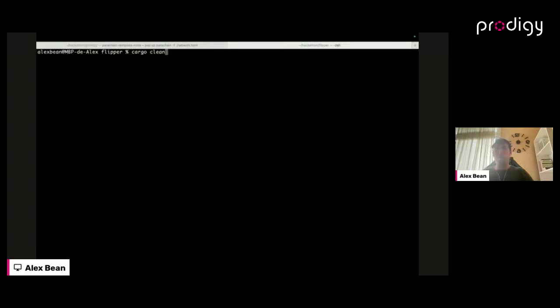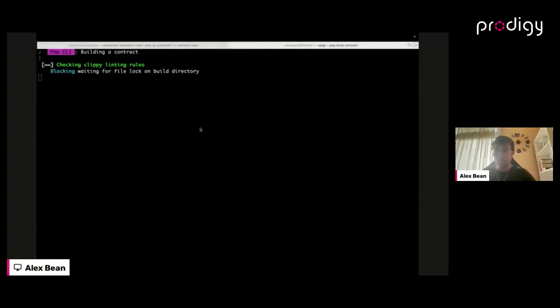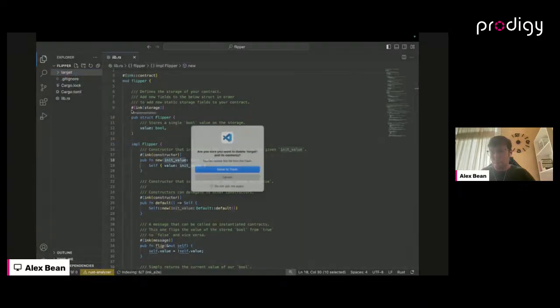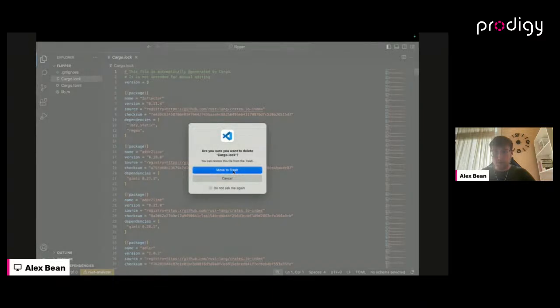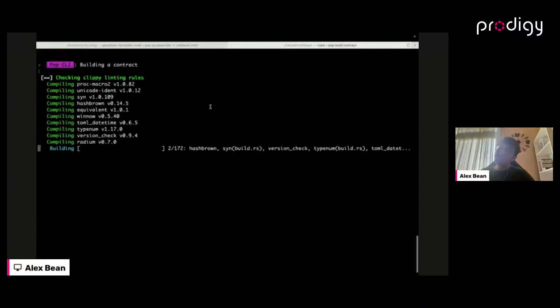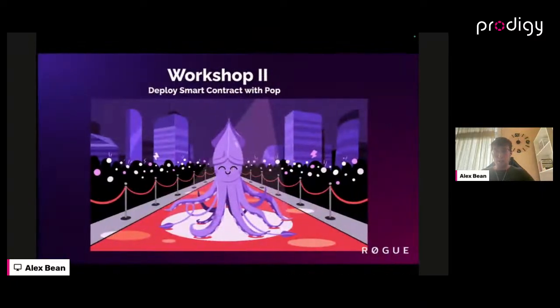Okay, so we run the pop build contract. That's going to build the contract. Let me build manually. Okay, now it's building. Some problems for the live.